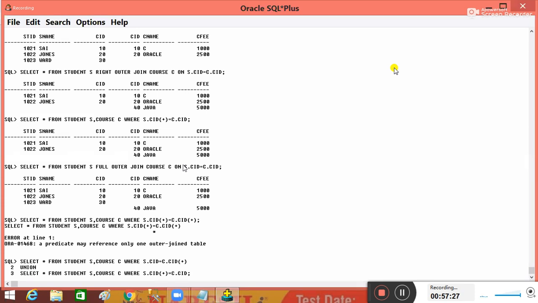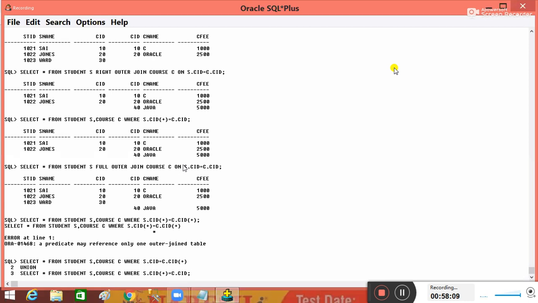So the point is very important for your interviews: full outer join. This is very important. The join operators we discussed are very important at interview level. Now if we want to implement outer join mechanisms in non-ANSI, the operator we use is called the plus operator. But for full outer join, the left outer join statement plus the right outer join statement should be combined together. And all of you know how to combine two select statements, the fundamentals we discussed: set operators.